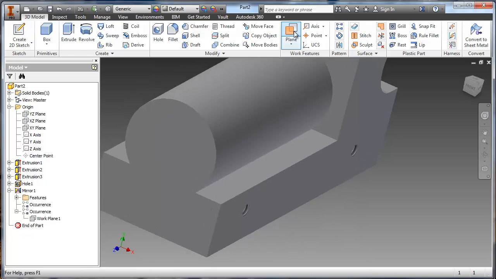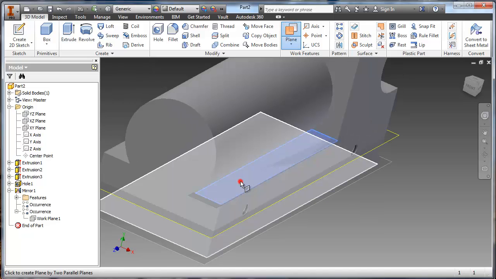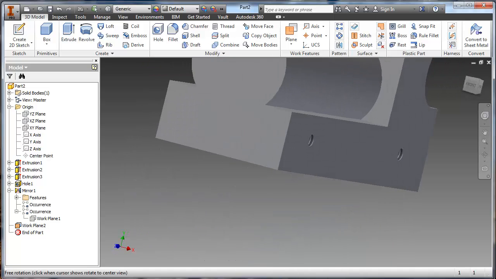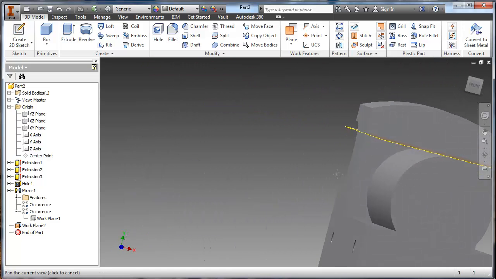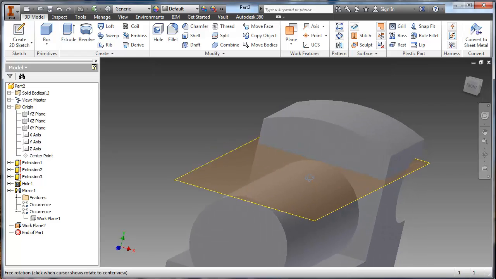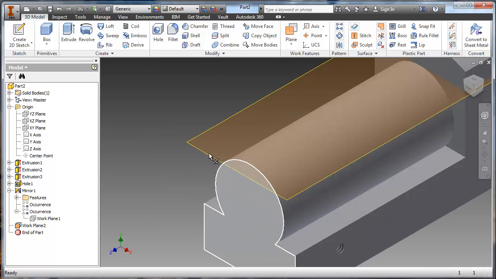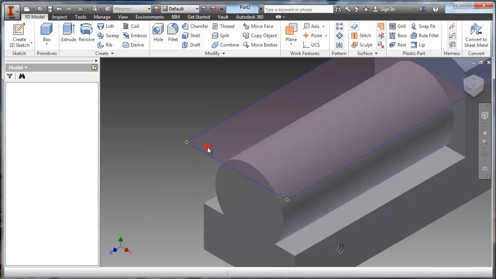Well, the way I do that is I click on work plane. I click on a surface that's facing the same direction as what I want. And then I click on the round thing that I want to put the plane on. And you'll see that it's putting it in a couple of different places depending on where my mouse is. I want it right there, so when I click, it's automatically going to make a tangent work plane at the top of that round surface that's facing the same way as the place I originally clicked. Once you have a work plane, you can click on the edge of it and draw on that instead.